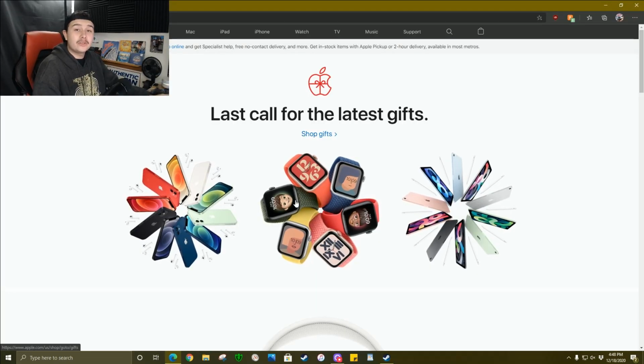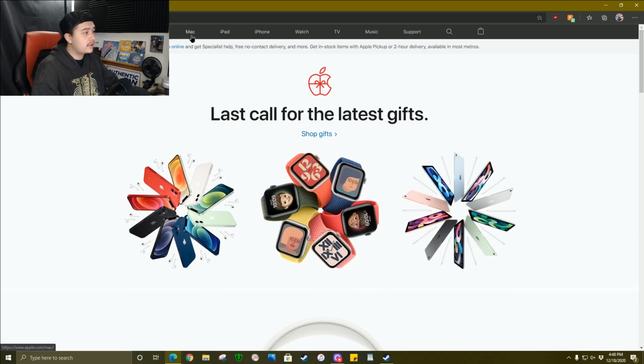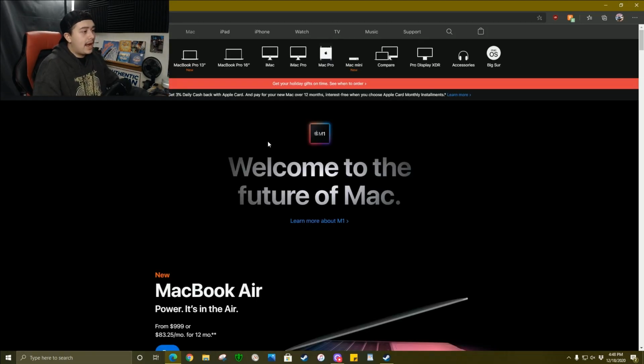Here we are on Apple's official website, and we're just going to take a look and see what kind of Macs they offer. Unfortunately, the MacBook Air and the MacBook Pro 13-inch are unable to play really any video games because they don't have dedicated GPUs. They all use internal Intel-based graphics. They're not the greatest, but they're also not meant to run video games.